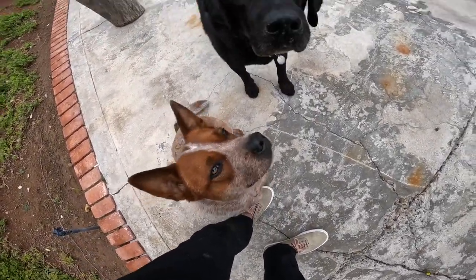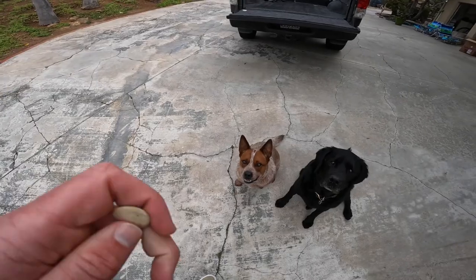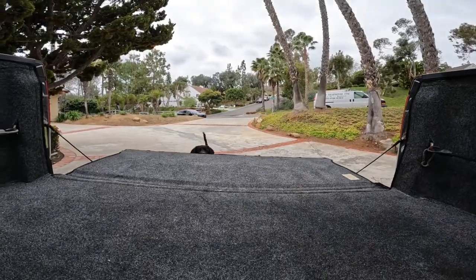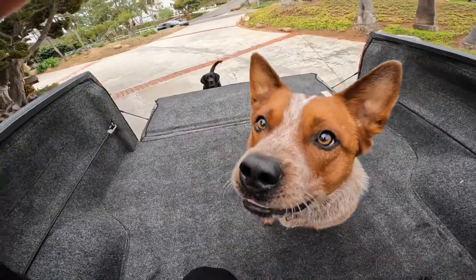Once you build their confidence, you can move to the tailgate. There are two ways I've found that work: one is you toss the treat into the tailgate and they jump up to get it; the other is you get up in the truck and call them in towards you. Come on, load up! Good boy, load up! That's it. So toss the treat up there or get up there and call them, and as they're doing it you say 'load up' — eventually they learn that word means to get in the car. Let me know how you guys do with it, and we'll catch you next time.